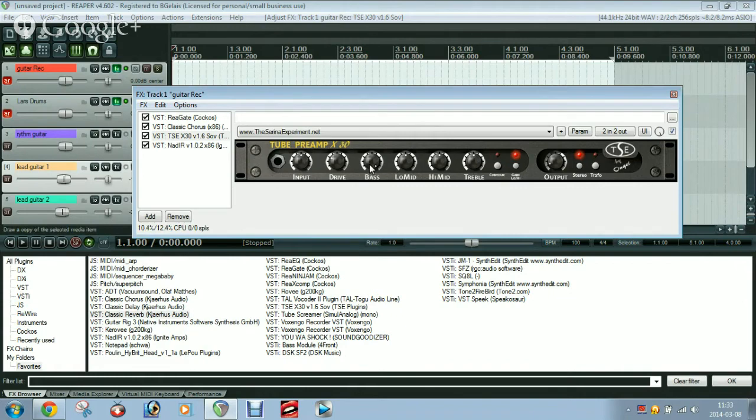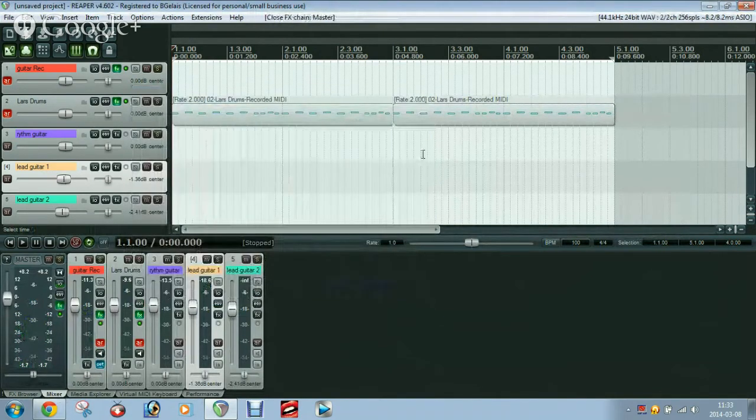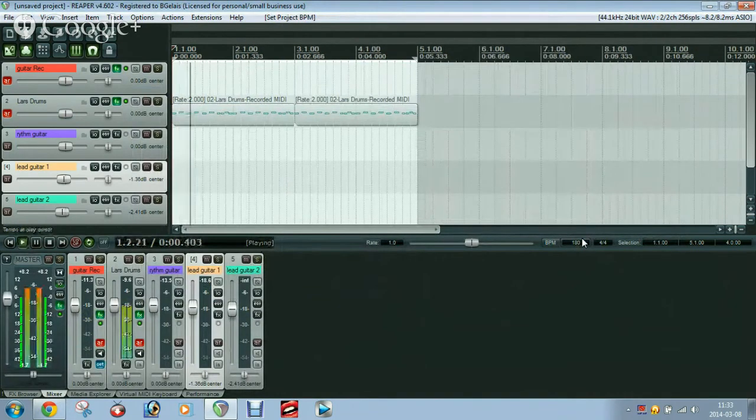Not too much bass. Don't put bass by default, because when you put it, your wall of sound becomes really big. Of course, I always use the setting A, because it excites the bass frequency, excites the high frequency, and enlarges the mid frequency. Without this, you know the difference. That's what makes this sound really professional. I can do a little Justice riff like that, 160, 180 beats per minute. Oh yeah, Blackened.